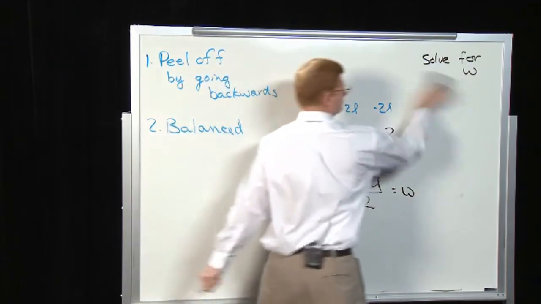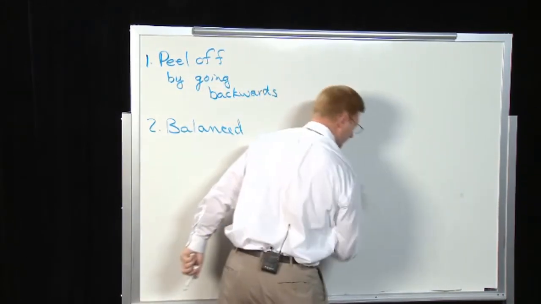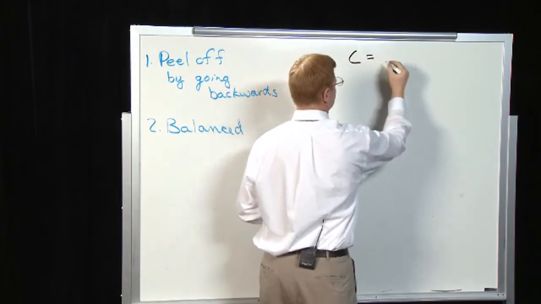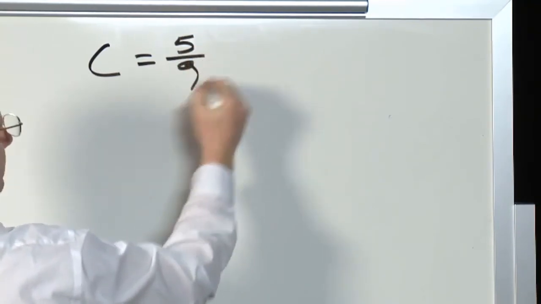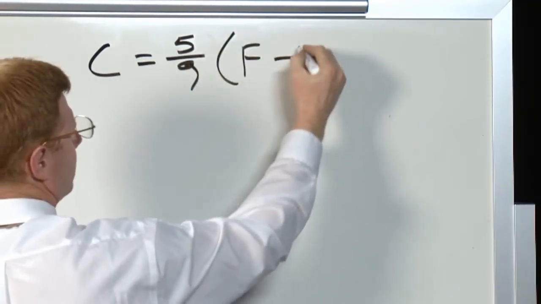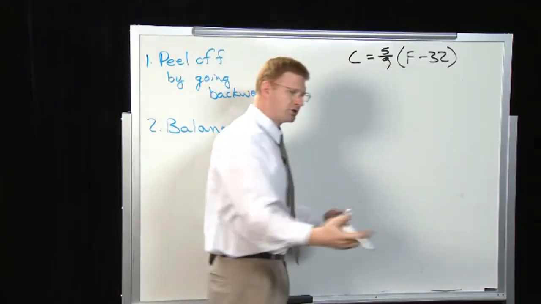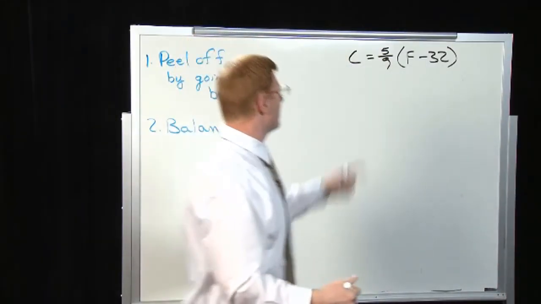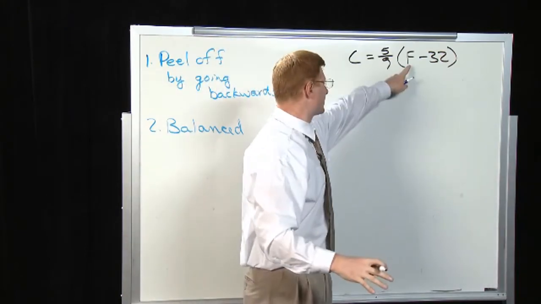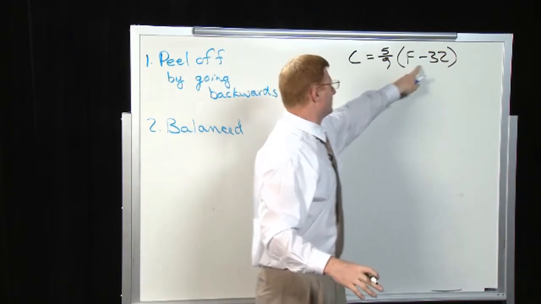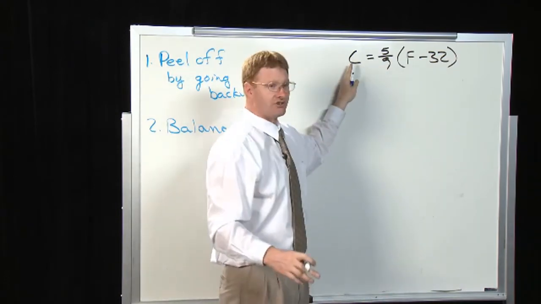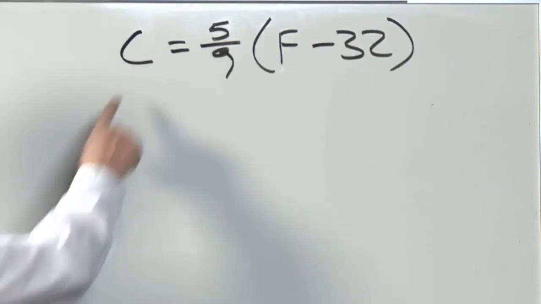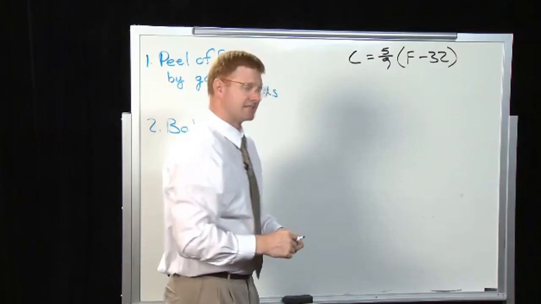In particular, we had one where we did the following. Celsius equals 5/9 Fahrenheit minus 32 degrees. We were able to change, well, not back and forth. We were able to change from Fahrenheit, if we had a Fahrenheit number, stick it in right there, and it would pop out a Celsius number. But try going backwards. Stick in a Celsius number and finding out what the Fahrenheit is. It's a little bit trickier.